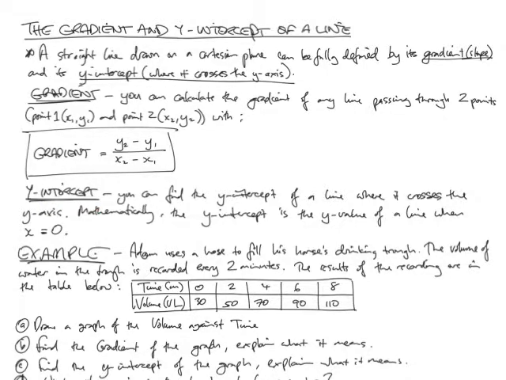The y-intercept is a bit simpler. You can find the y-intercept of a line just wherever it crosses the y-axis. So the y-intercept would be given as the y-coordinate wherever it crosses the y-axis. Mathematically, and this will come into it later, the y-intercept is wherever the y value is when x is equal to 0. Because you'll notice when x is 0, the y-axis goes straight up and down through there, through wherever x equals 0.